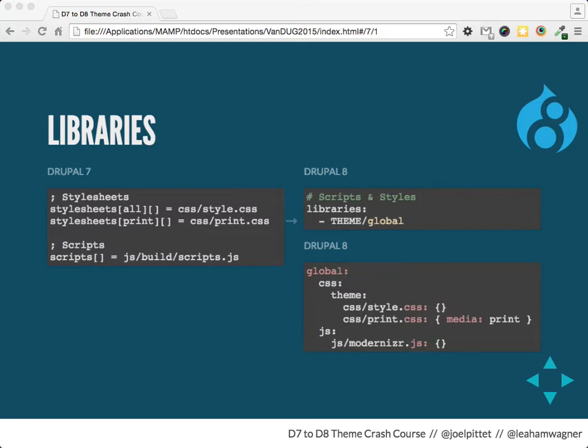So we're defining our theme's global library, and that's where pretty much all your base styles are going to sit. The libraries you want on every single page, because that's how libraries can be used effectively. You can decide which pages get which libraries, or which templates load which libraries. So if you have a JavaScript heavy widget and you don't want that JavaScript on every page, this way makes it a lot easier. And we'll go over a little later how we used to do it in Drupal 7 and how we can do it now.